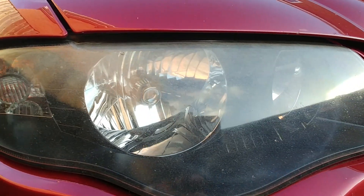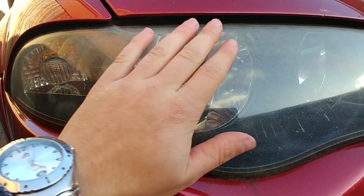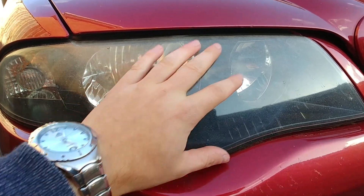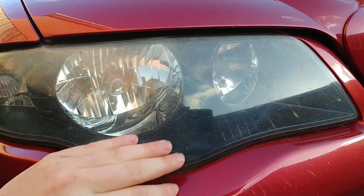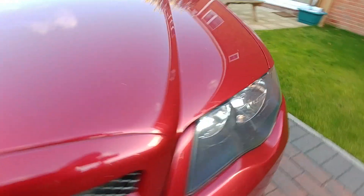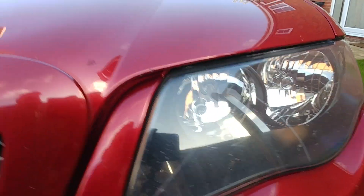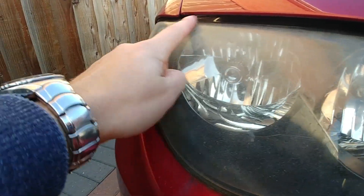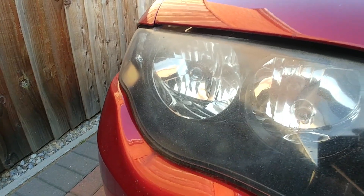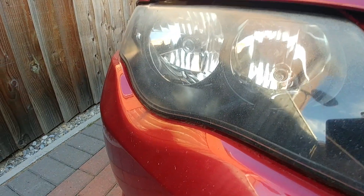The next thing is the lights. As you can probably see, they're really tinged — they need to be polished. Apparently a really good polish to use on headlights is Mother's Aluminium Polish. I think we've done this side once before — this side's a lot brighter and shinier, but this side is very murky. It's just the UV rays that basically got to it and ruined it, so I need to get the Mother's Aluminium Polish on it.